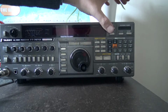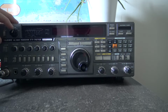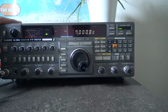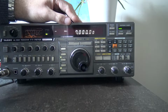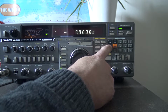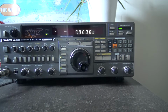So we found out that this is opened up to 11 meters, probably because whoever had it before went on the mid block or something like that. A 555 is pretty popular to have a listen on, or whatever you want to do. This knob here isn't genuine. I need to try and find one of these knobs. It should be a flat style knob to flick around. But there you go, look, it all comes on nicely. For some reason it goes straight to 40 meters when you turn it on. I don't know why. Both VFO-A and VFO-B go to 40 meters when you turn it on. There may be a way of making it remember the band and specific frequency you were last using it on. Maybe I'll have to look into that, but for some reason it goes straight there.